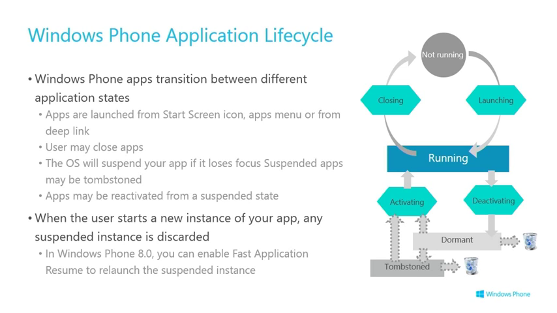While we're in that running state, if the running app loses focus by the user starting another app, getting an interruption such as a phone call, or the lock screen coming up after a period of inactivity, then the app is suspended, which for us means being made dormant. Dormant apps are cached for fast reactivation. If the cache becomes exhausted, then a dormant app may become tombstoned. Apps may be resumed from either a dormant or a tombstone state, but depending on how you're resumed, you as the developer have more or less work to do. And this is really what this session is all about.